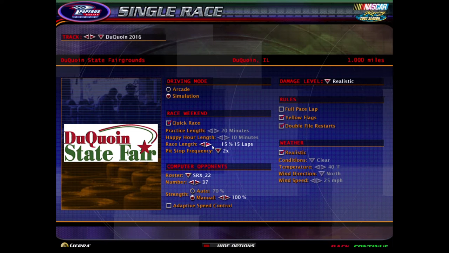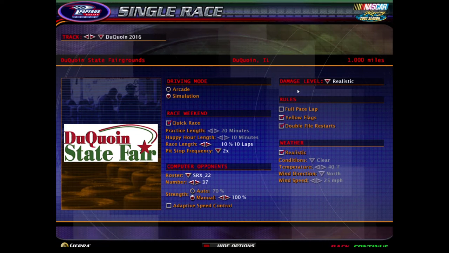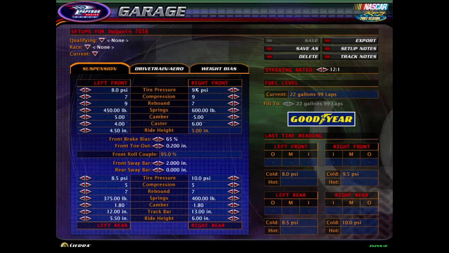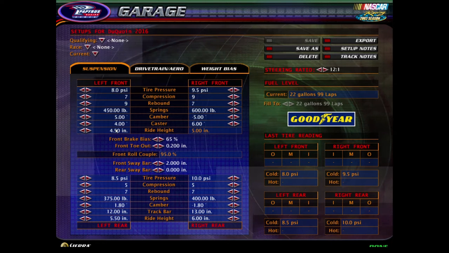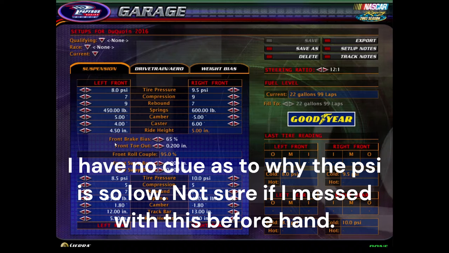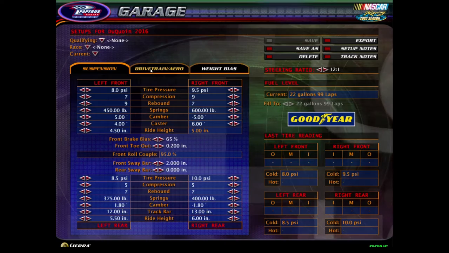Let's go 15. Should I go 20? One mile. Let's go 10. Yeah, 10 laps. It's a 1 mile. What is the PSI? Did he actually race with 8? That's so little for that tire. 8 PSI. Maybe there's something I just don't know about dirt racing.